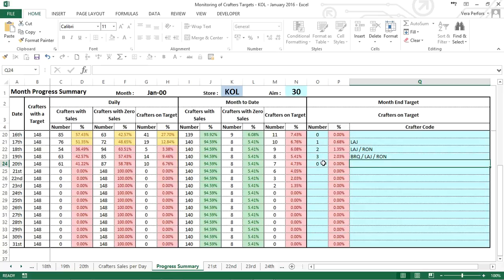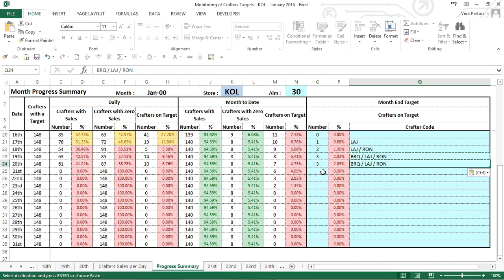So on the 20th of January, no extra crafters came on target, so we would type in 3 again because there's still 3, and we would then type in again BRQ space / space LAJ and so on, or you could copy and paste from the previous day.